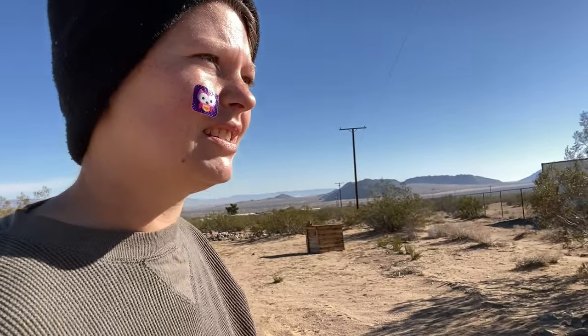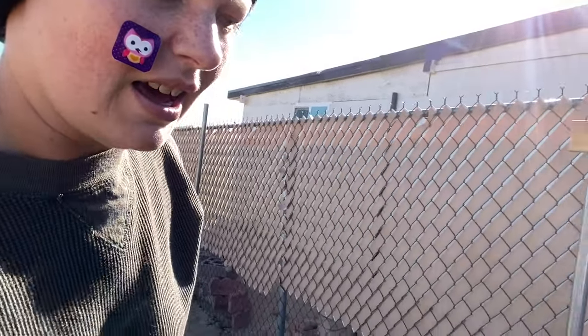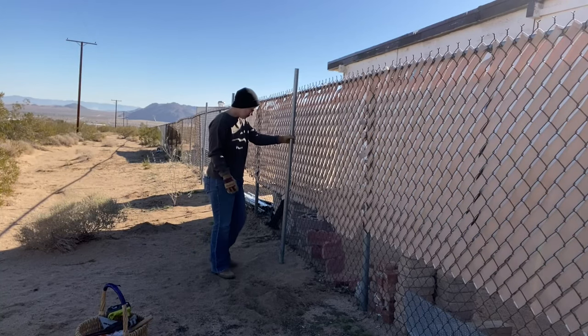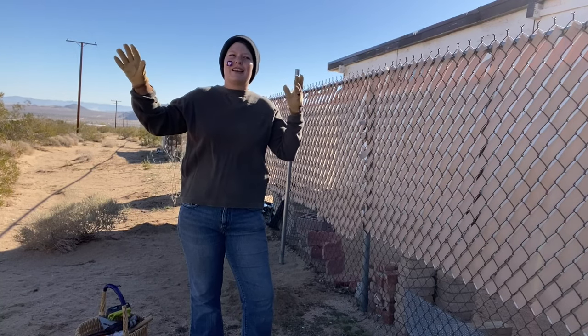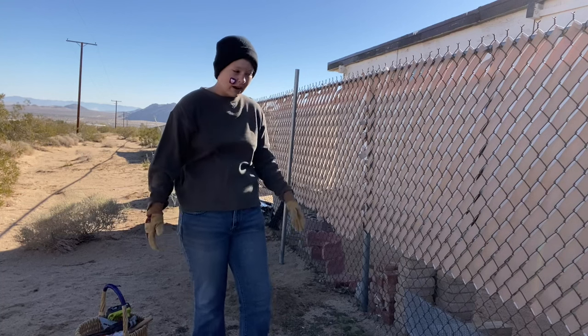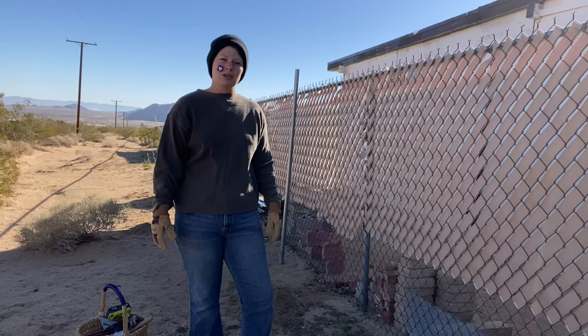Oh boy. Well, due to the power of movie magic, you probably can't tell that it's been weeks since I worked on this last. All of my wood is covered in sand because we've had some pretty bad winter weather. And I also set the posts in concrete. In all the weeks that you guys missed, I was mostly working, but I also came back and set everything in concrete. So now we should be ready to go.